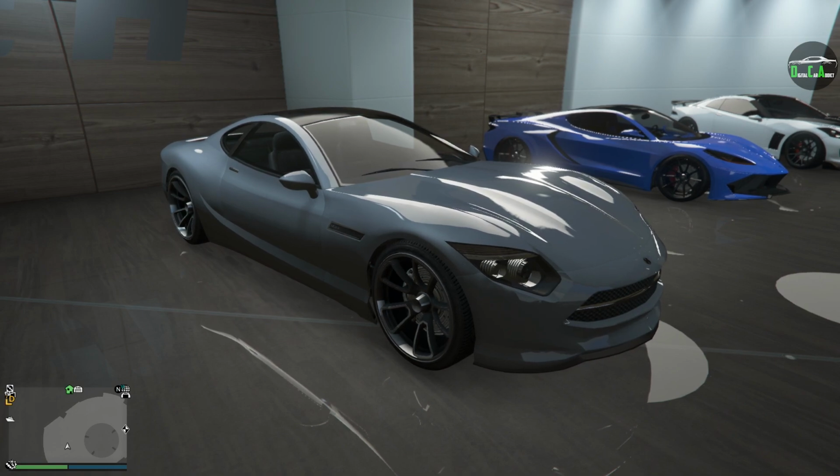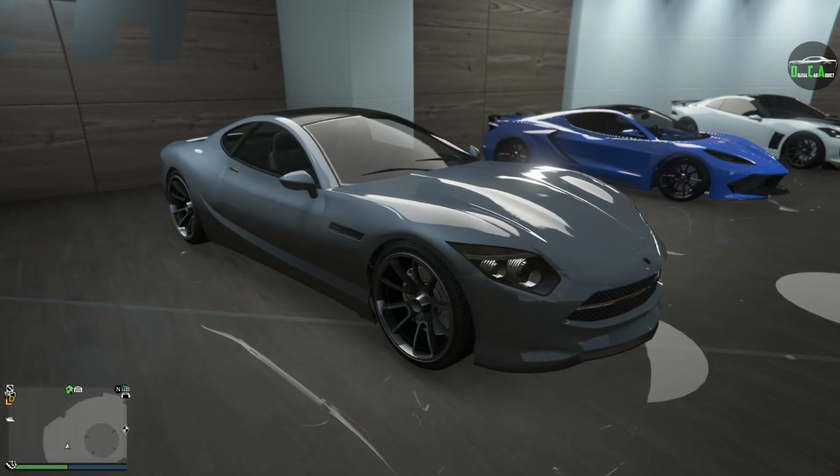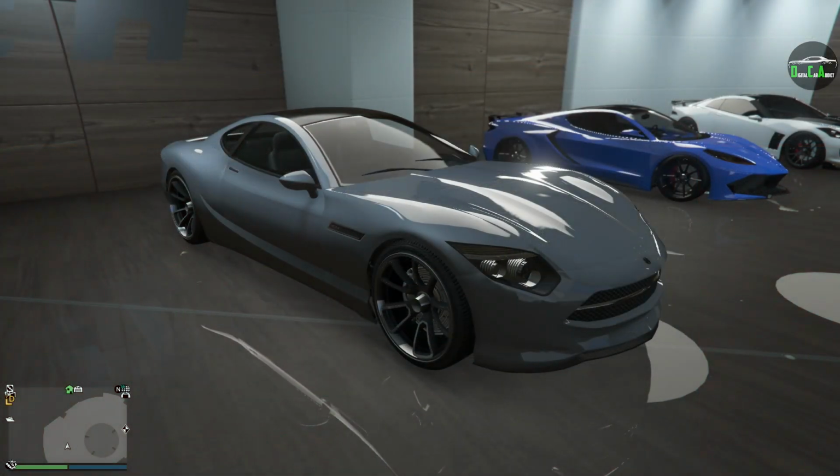So, in today's video, we're going to be customizing the Hijak Khamelion. The Khamelion is an OG car that's been in the game since day one and was an exclusive car to players who bought the collector's edition version of GTA 5 on PS3 and 360 as well. However, once the enhanced version of the game released in late 2014, it was available to all players for only $100,000. Now, the Khamelion is a very strange and quirky car.